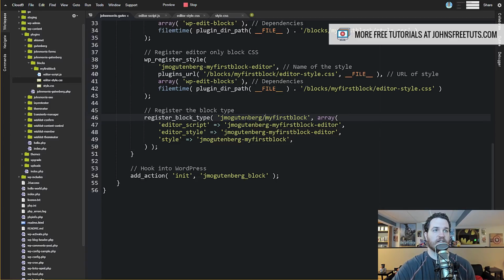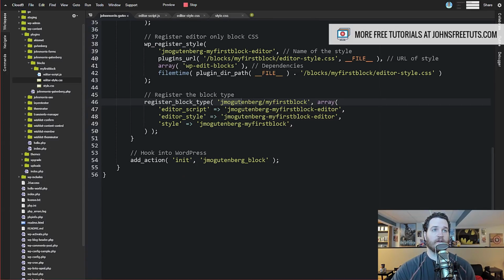So it essentially needs to be the name of your plugin and then the name of your block. That's to avoid any sort of conflicts with anybody else that is creating blocks. And it does need to be this slash like this. So that's important to keep in mind. They're very specific about that in the documentation.